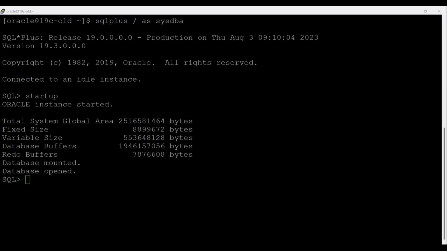Then it will open the alert log and trace files and write all explicit parameter settings to the alert log in valid parameter syntax. Okay, so this is the way your instance is started, and these things happen in this order. Clear, guys?